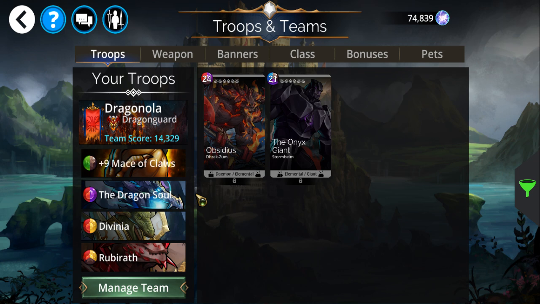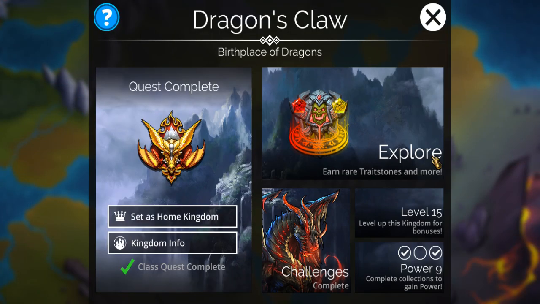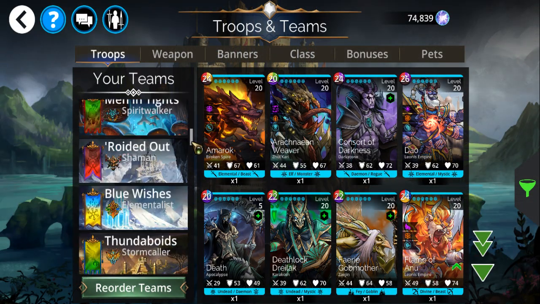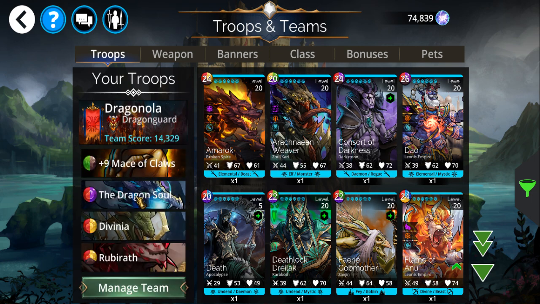But this week is a new week. The emphasis is going to be on Dragon's Claw, which is the birthplace of dragons, so it's going to be a really strong dragon theme this week. Well, I have the team that does the trick, and I think all the events for this week can be used by a team that I'd always been using. But let me go ahead and give you a quick rundown on how it works.